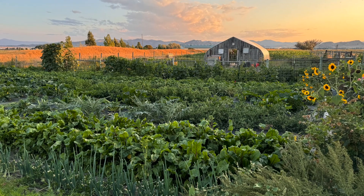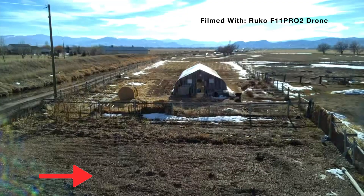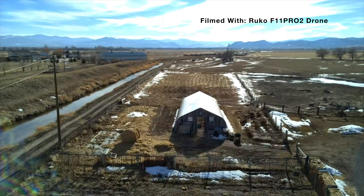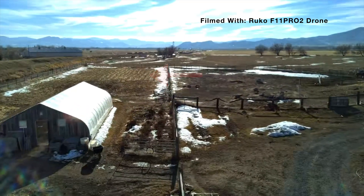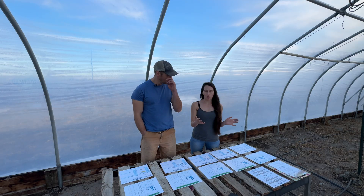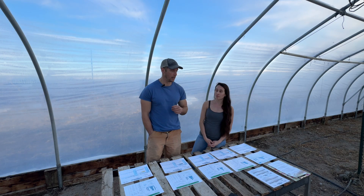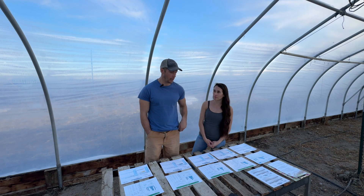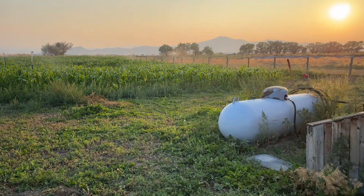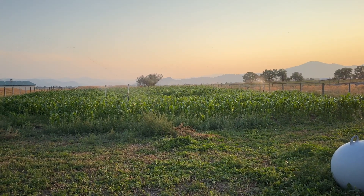Let's get into the four growing spaces that we're testing. We're talking about this greenhouse, what we call our house garden — the original homeowner's garden which performed phenomenally last year — the old cornfield which will not be planted to corn this coming year, and a new growing space right adjacent to the old cornfield. The old cornfield had some sheep and goats on it for years, so we knew the nitrogen levels were going to be high. Tomatoes and peppers don't do well in high nitrogen soils, so we put corn there last year to suck that nitrogen up and get a more optimal growing space this year.